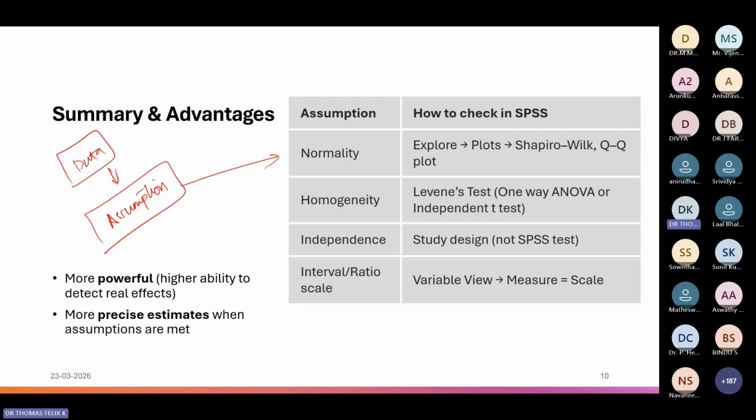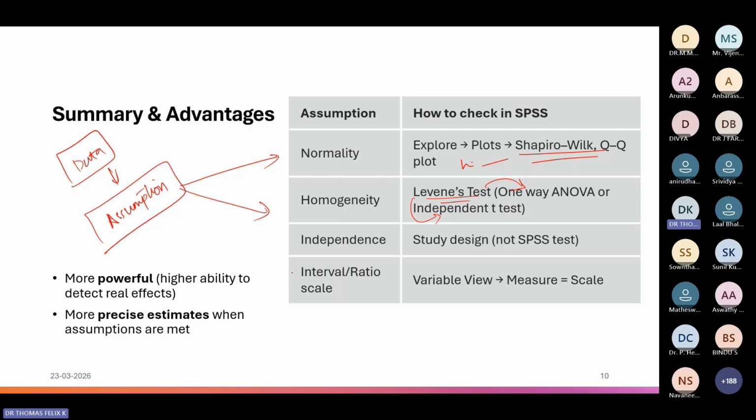The normality assumption: the data should be distributed normally, which can be tested using the Shapiro-Wilk test, QQ plot, histogram and so on. Homogeneity of variance can be tested using the Levene's test; then we can use either the one-way ANOVA or the independent t-test. The third one is independence of observations: the observations should be independent.